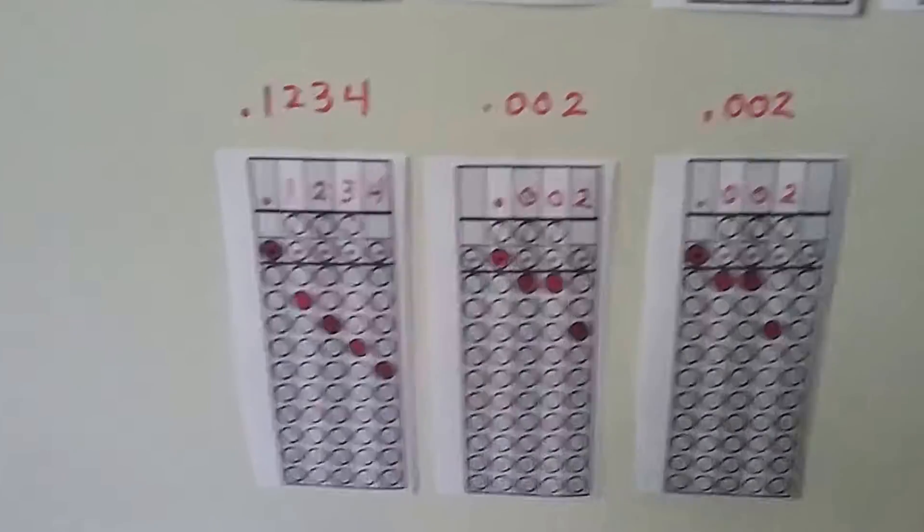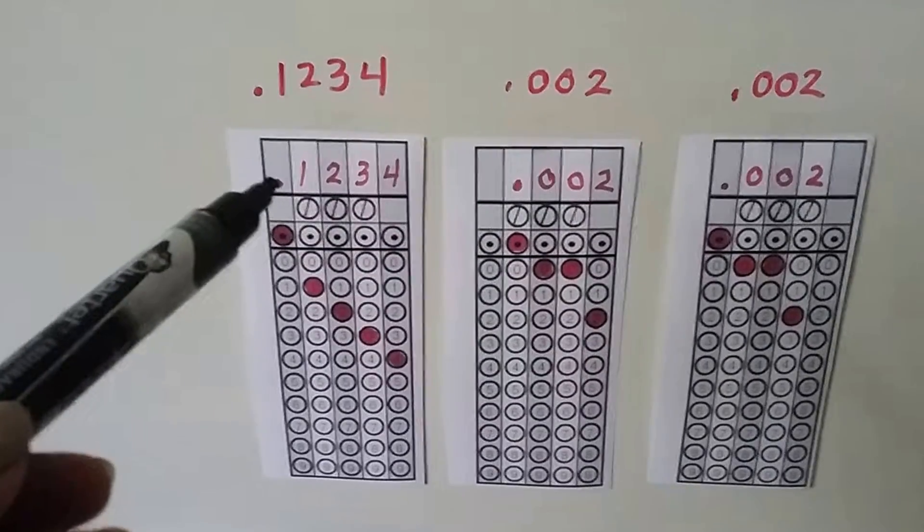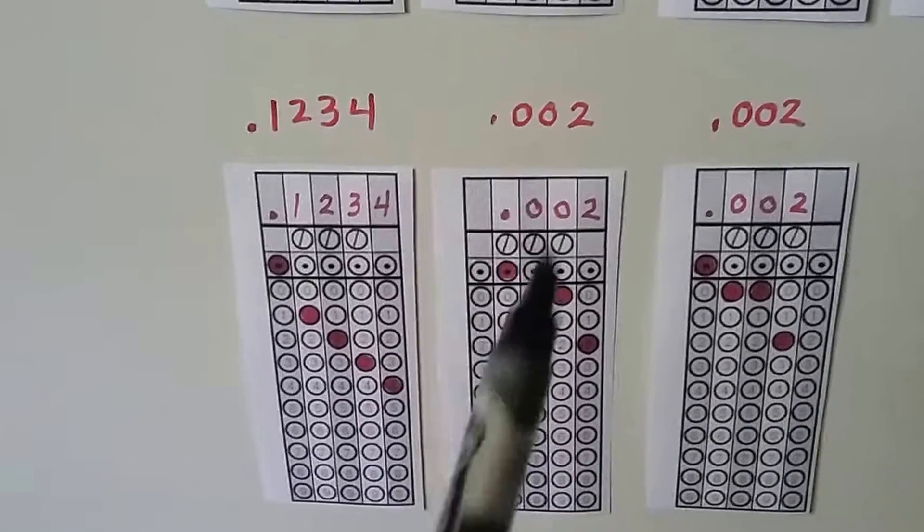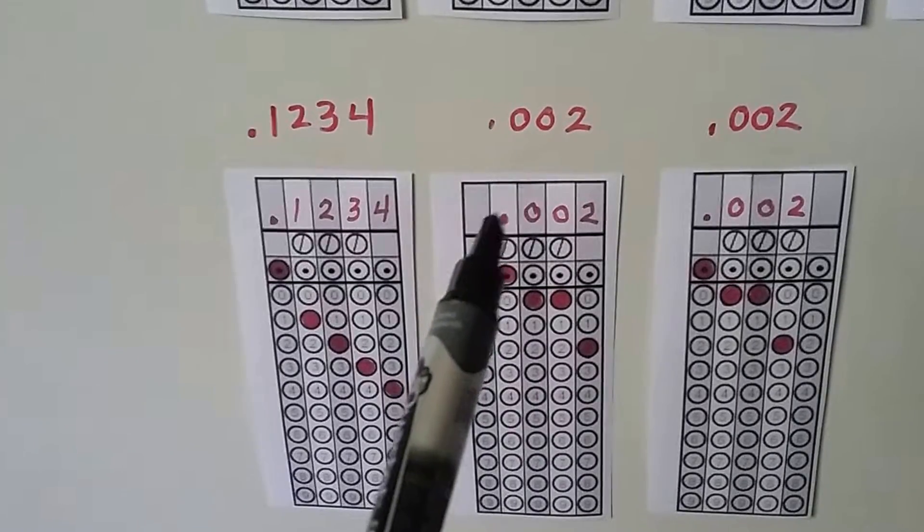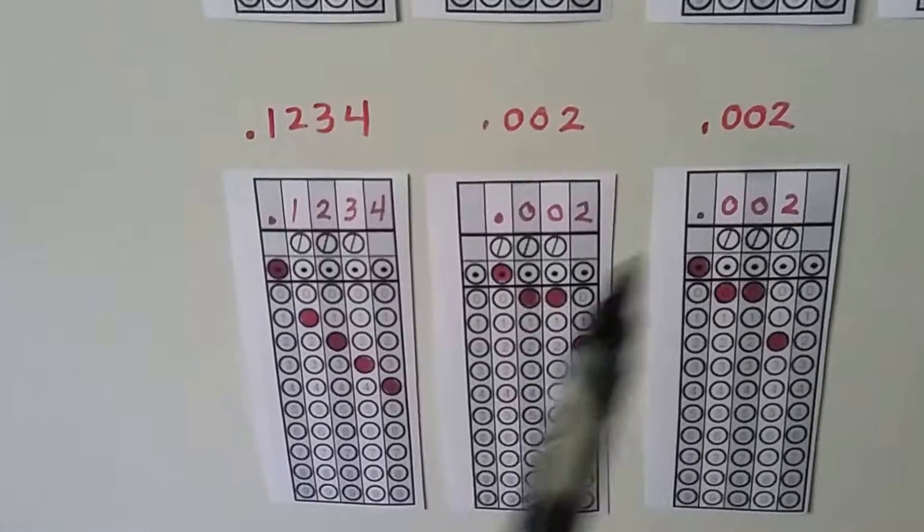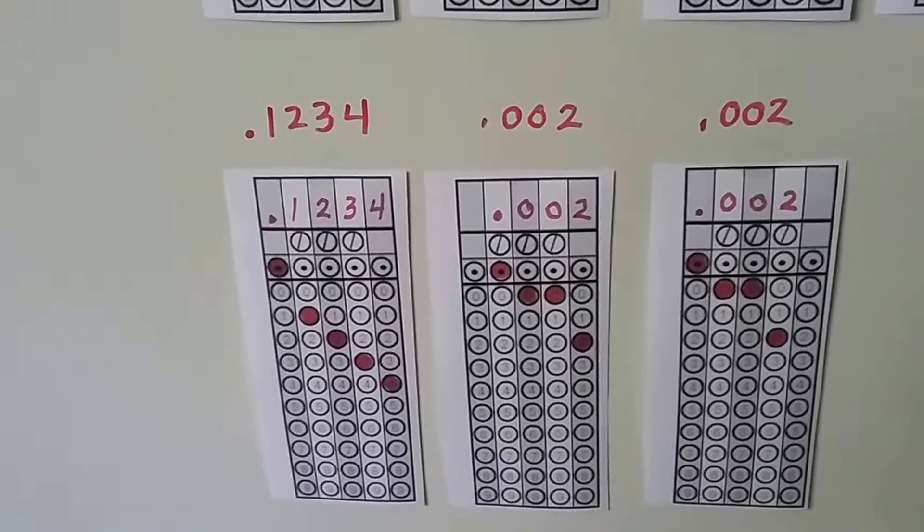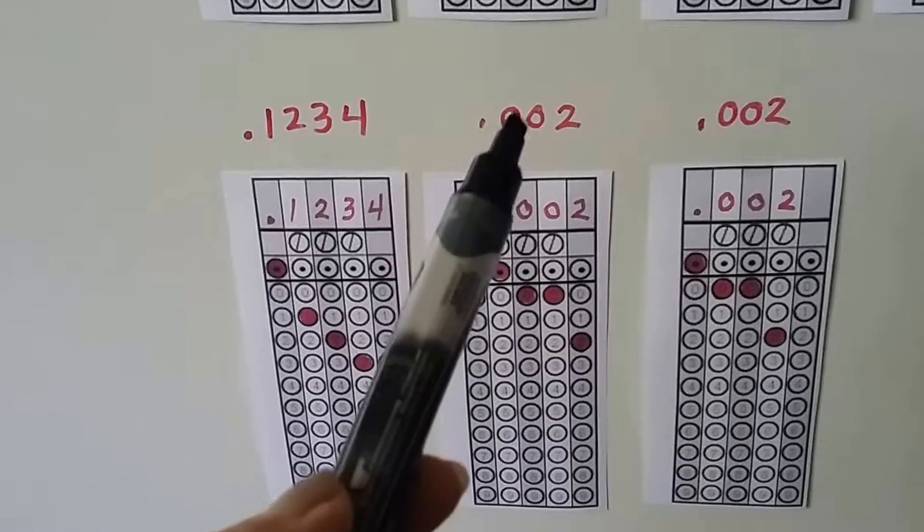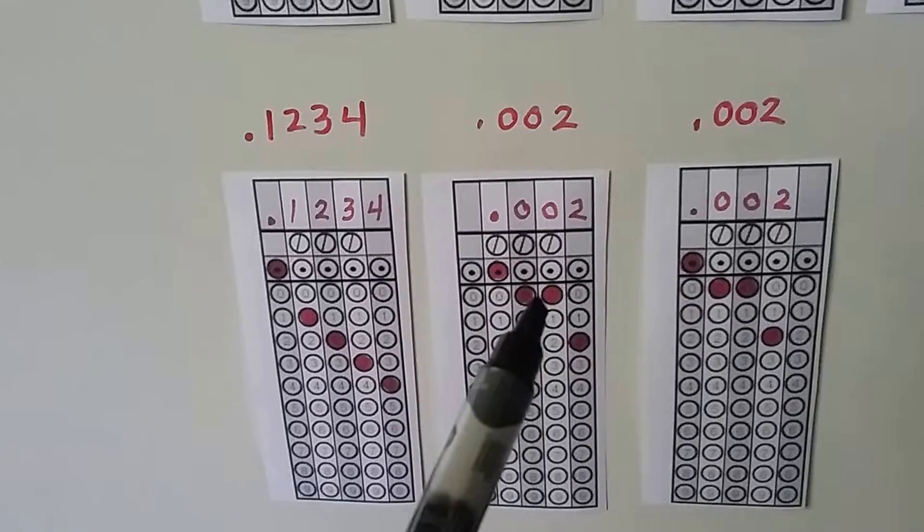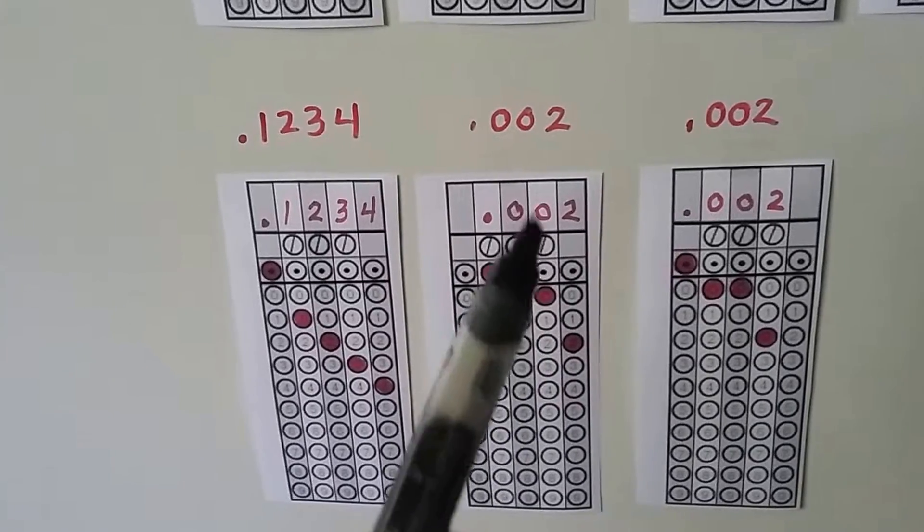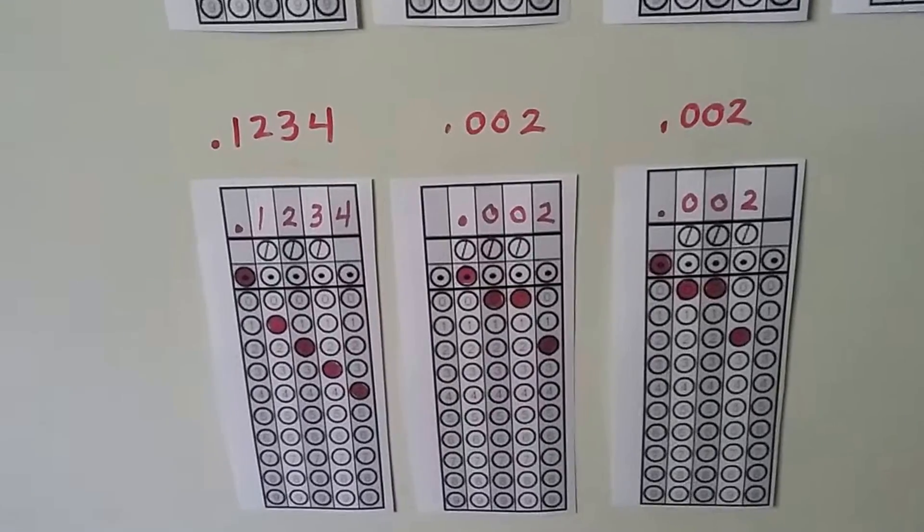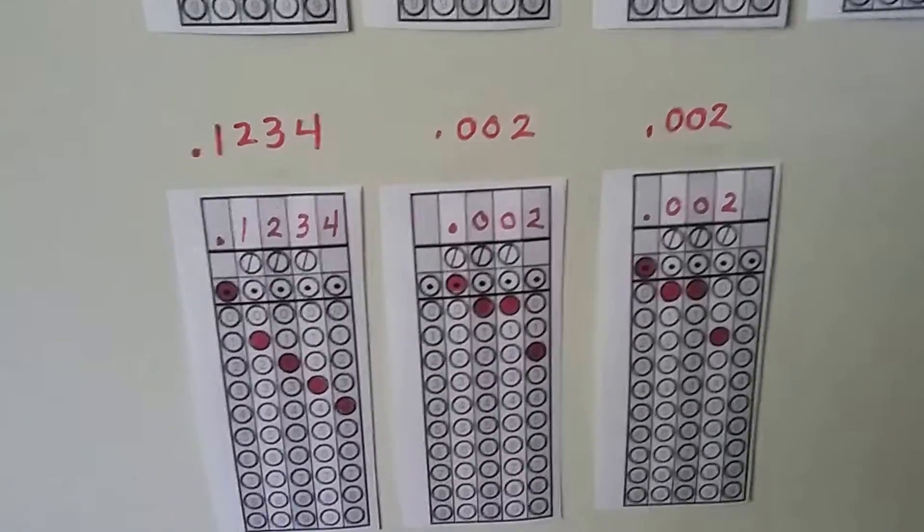If it starts with a decimal point, we start it with a decimal point. Fill in the decimal point and then the numbers. If we have .002, you can start it here in the second column or you could start it here in the first column. As long as you have enough room and the answer is complete, just make sure that if the answer has zeros in it, that you fill in those zero bubbles. You can't leave those blank just because they're zeros. That's part of the answer. Zeros are placeholders. You can't ignore them.